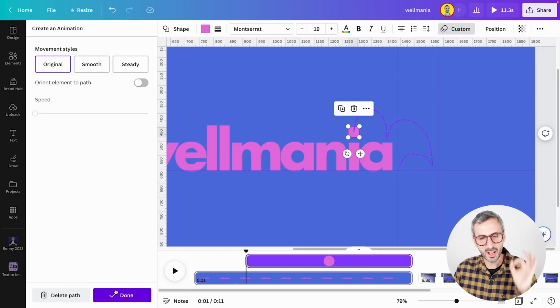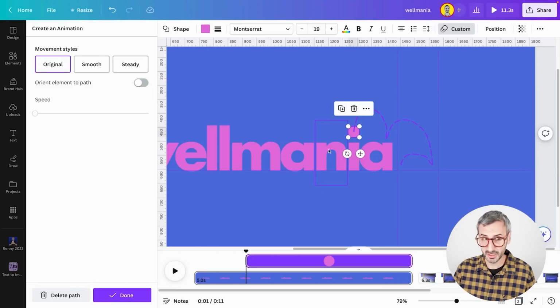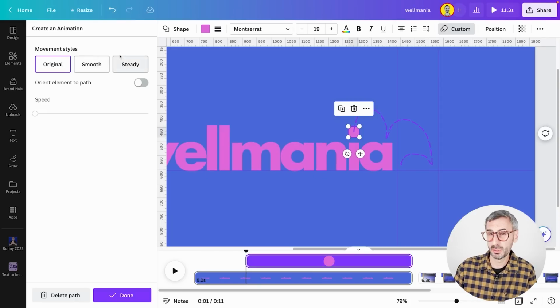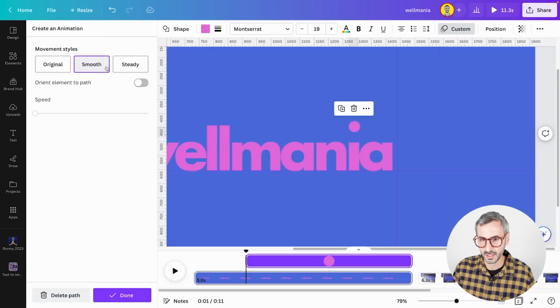So once you have a path that you're satisfied with, you can stop there. And I just want to show you, I don't think I'm gonna use them, but there are two different movement styles that you could probably use to create other types of animations. But because I want to keep this original movement, speed, and rhythm to the animation, I'm not gonna mess around with the movement styles, but you could go smooth. And if you go smooth, you see it changes the rhythm of it.